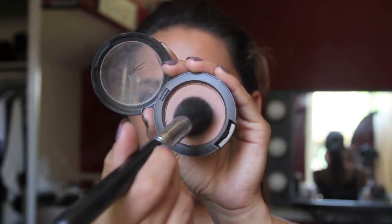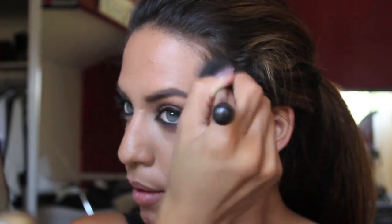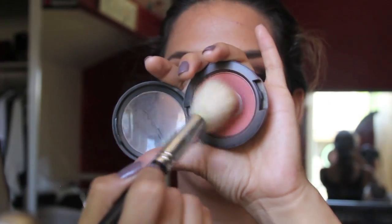And for contouring I'm just taking my favorite contouring powder — it's called Harmony by MAC. It's actually a blush but I'm just going to apply that on the hollows of my cheeks, on my chin, and around my hairline, anywhere where I normally apply it. Now for blush I'm taking the color Pinch Me and I'm going to apply that just on the apples of my cheeks. And for my lips I'm going pretty nude — I'm taking the color Mocha by Smashbox, and it's a matte shade. And after that we've completed the look.